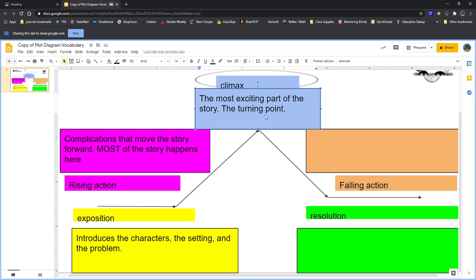So right now that we're reading Coraline, we're still in the rising action of the story. There's still problems that keep happening. So we saw before, some of the problems were that Coraline was bored. She wanted something to do. She went through the doorway, through the hallway. She met the other mother. She went back to her house, and now her parents are gone. So all of these are little problems that keep on moving the story forward. We're not even at the climax yet. We still have a little bit to go till we get there.